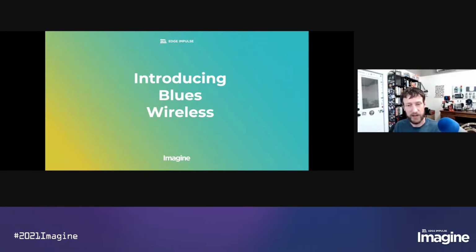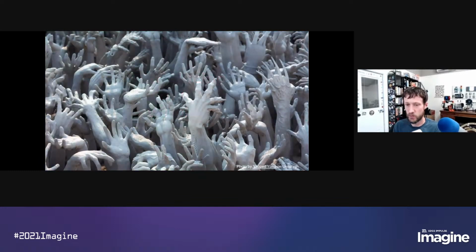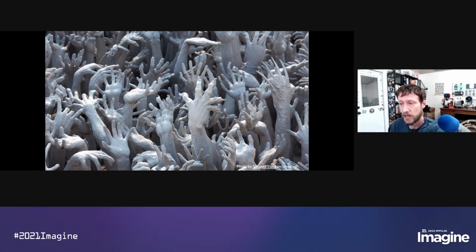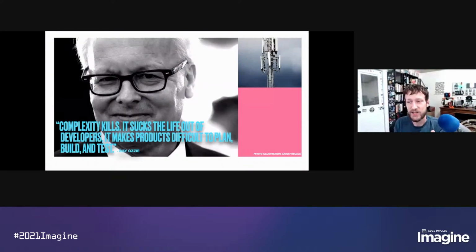So very briefly, I want to talk about Blues Wireless, who we are and why we're here today as a part of an Edge ML event. And it really all starts with the complexity of building prototypes, and why we exist as a company is because of the challenges of building IoT solutions in today's day and age. Oftentimes products struggle because building an IoT product requires this crazy mix of skills and capabilities, some of which we as developers are comfortable with, and some that we're not. And so what that ends up leading to is complexity.